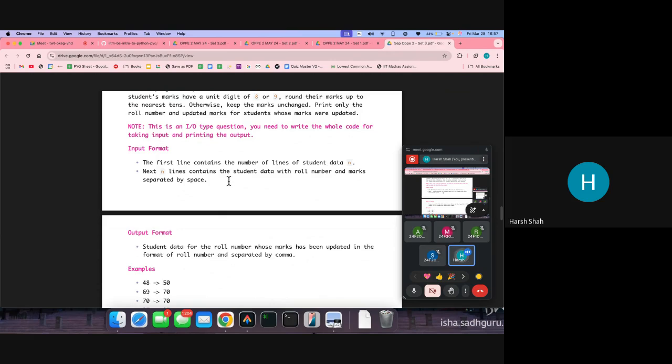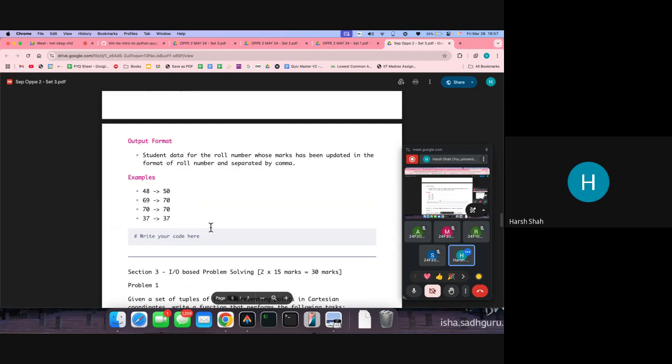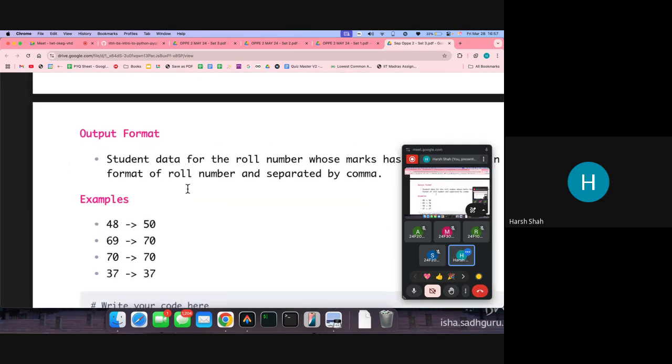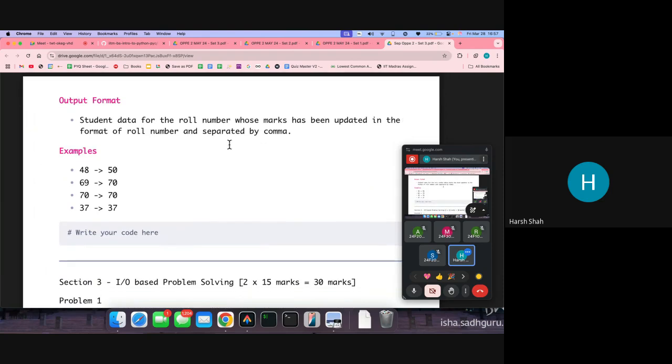The first line contains the lines of student data n. Next n lines contain the student data. Student data for roll number whose marks have been updated in the format of roll number and marks separated by a comma.